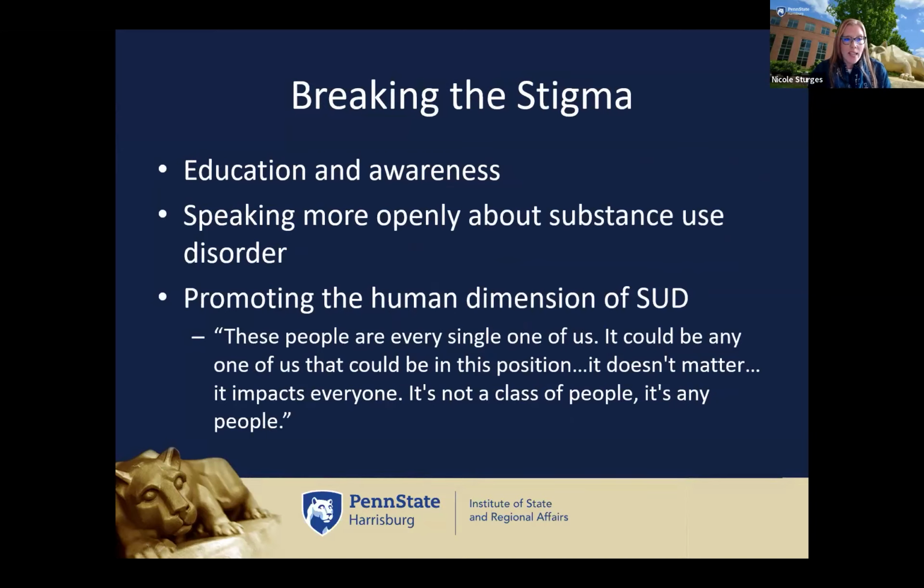Education, awareness, and speaking more openly about substance use can help to reduce stigma for individuals struggling with SUD and their family members. Showcasing voices of recovery, like the Life Unites Us campaign, and educating that SUD can happen to anyone can make the public less likely to judge or shame individuals.